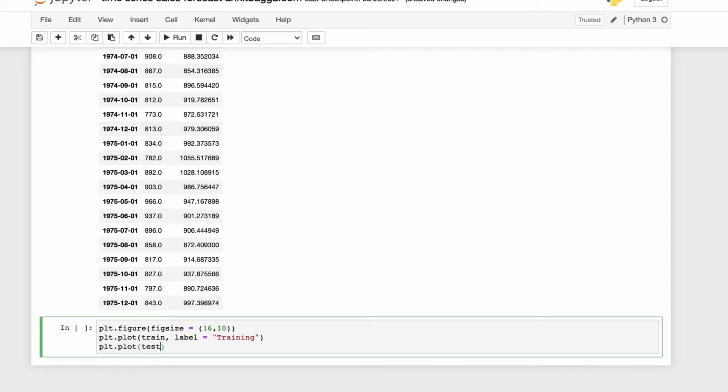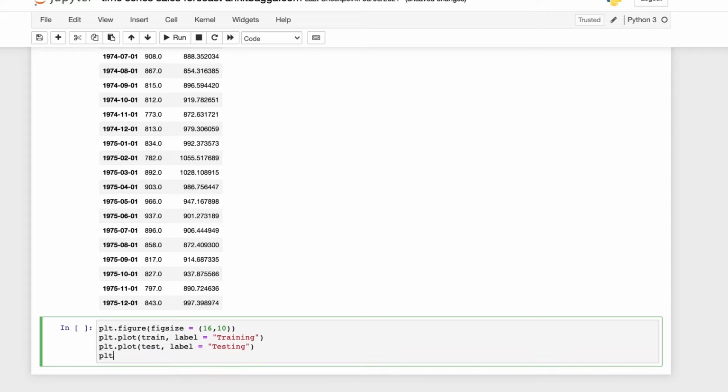I'll be using my test sample here, labeling it testing, and last up we have prediction, and I'll be calling it, you guessed it right, prediction.